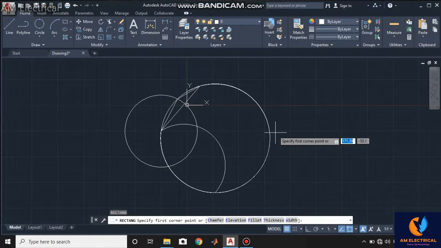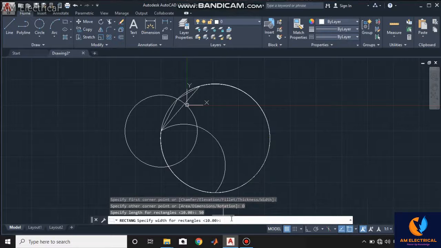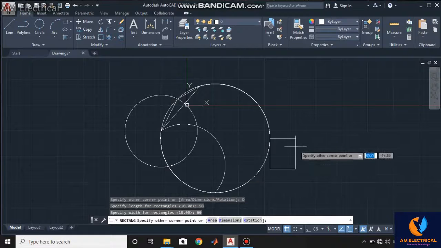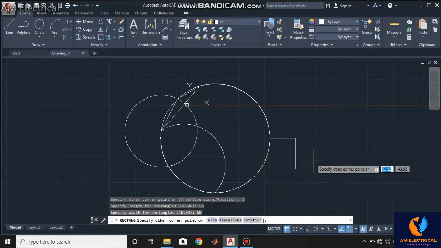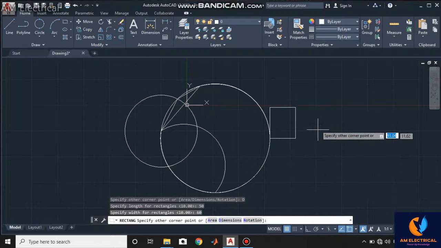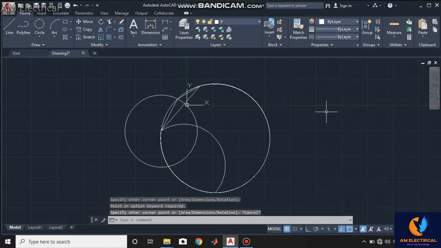I am specifying this as the first corner point. Now you can use dimension or area. I am using a length of 50 and width of 60. Now move your cursor in the direction you want to place the rectangle, and in the preferred direction give enter. In this way you can draw rectangles.